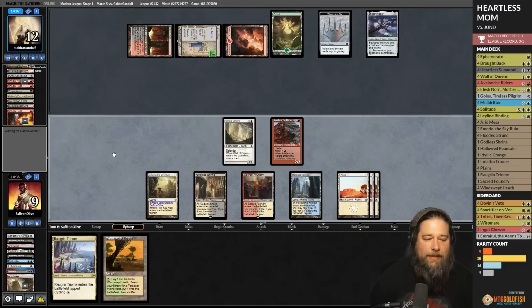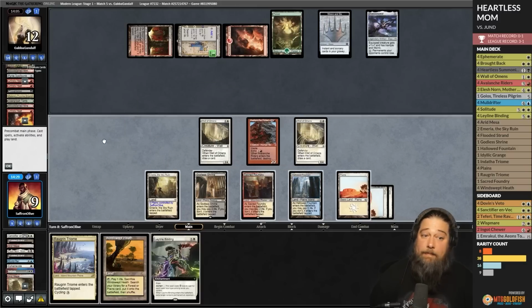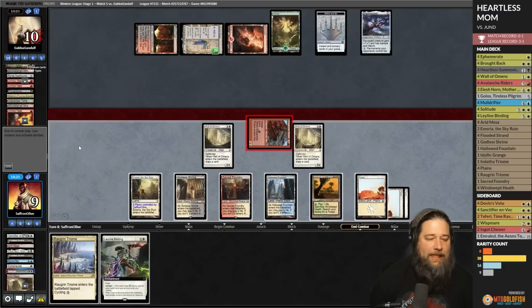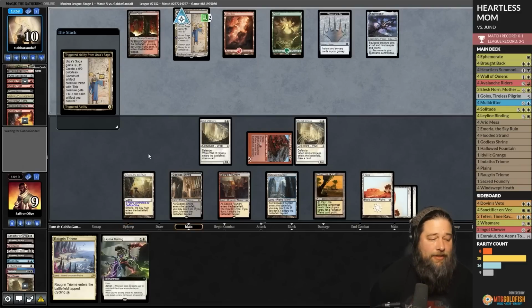The Urza's Saga might be able to do it. Well, Wall of Omens, sure. Draw a card. Leyline Binding, not the worst. I'll play Windswept Heath, hit you with the Avalanche Riders. Maybe we can actually beat the Ren emblem. Hit ya. I mean, opponent needs something this turn, or we get back either Elesh Norn or Mulldrifter.